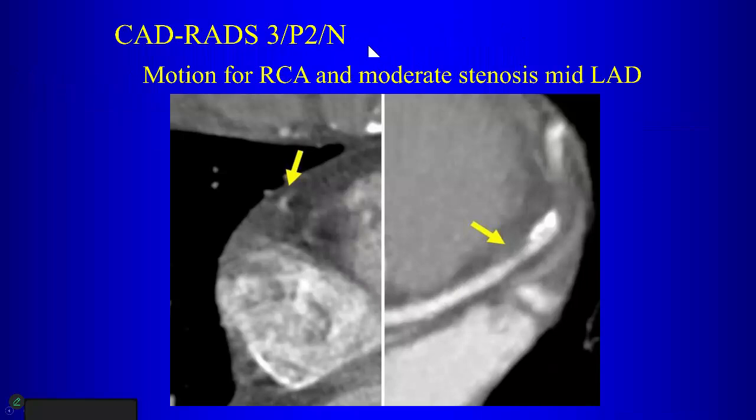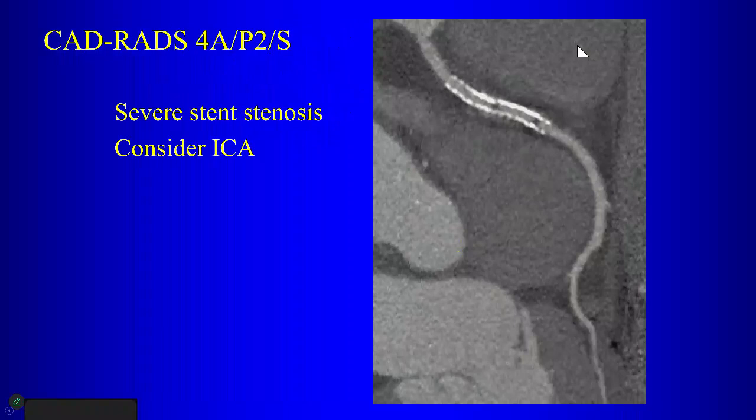And the exception to that is if you do have a lesion that can be scored 3 or above, then you would give the patient that score, and if there are other vessels that you cannot evaluate, then you would use N as a modifier. But the first score, if it's 3 or above, you would indicate that, because this is an actionable lesion, as the patient would need further evaluation anyway.